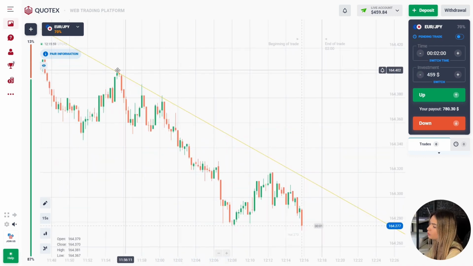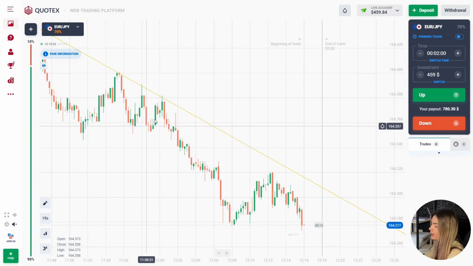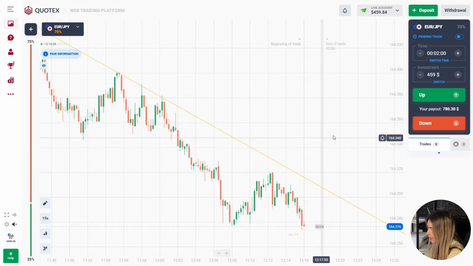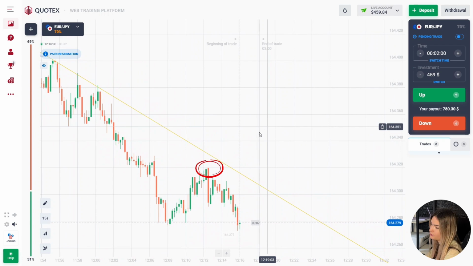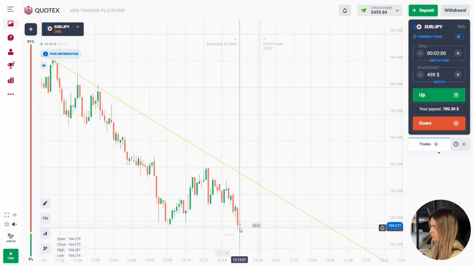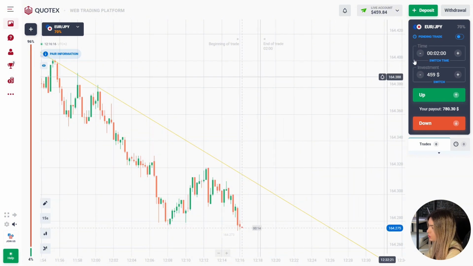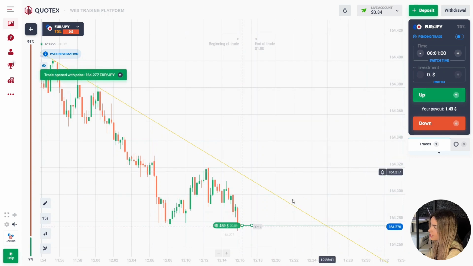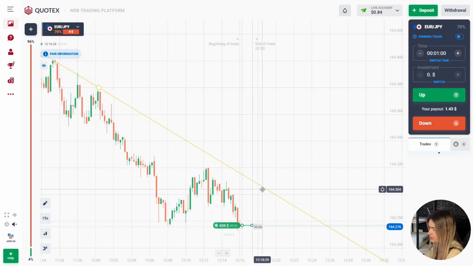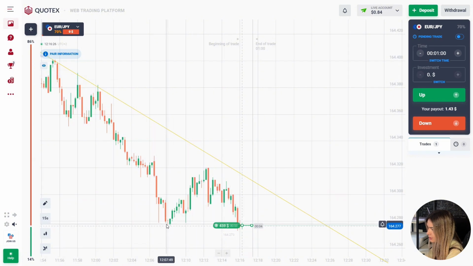Here we have a good confident downtrend. I have marked a trend line for the main price highs. As you can see, a new price high has formed slightly below the trend line, and at the moment we are seeing some kind of attenuation. In such a situation, we will open a deal for a minute up. I think that the price is more likely to pull back up to the trend line. There is still a sufficient distance to it.